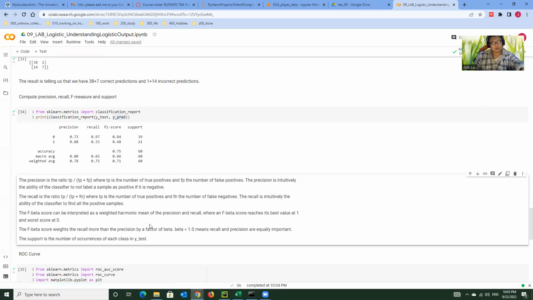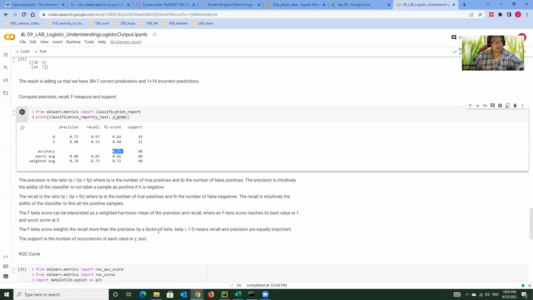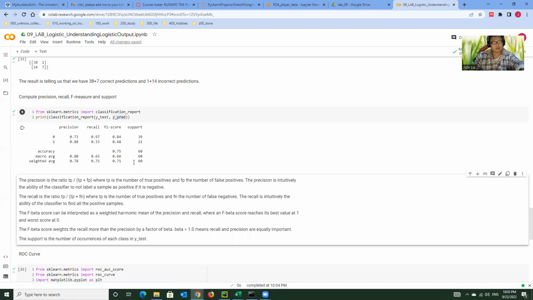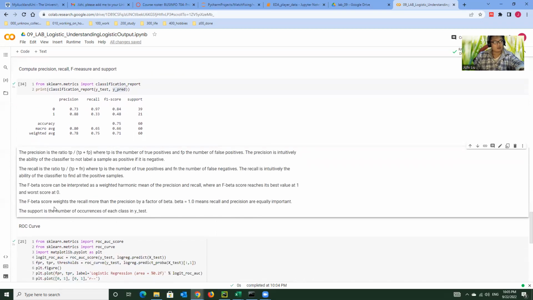So the F1 score is the weighted mean of the precision. And the support is the number of occurrences of each class in the y-test.